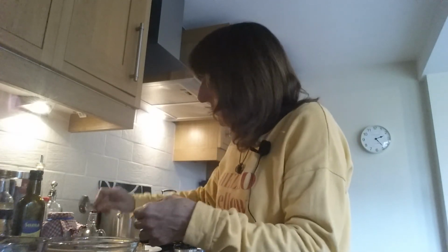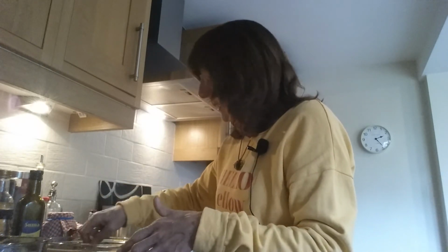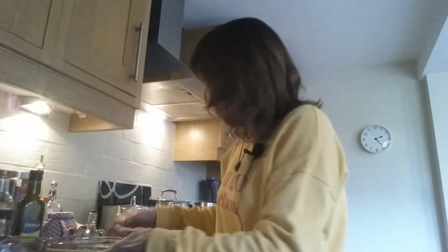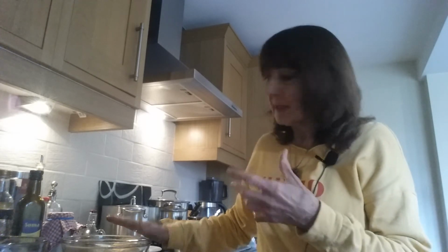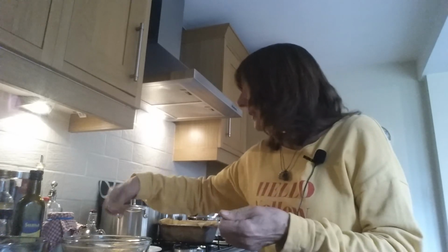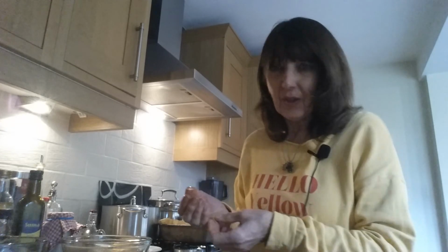But if not, you just marinate it for 20 minutes or so, put a cover over it, and then what I'll do is actually leave this till the evening. So I'll sit this over the side with a tea towel over the top, and then I'll serve it with some nice coleslaw. I have some coleslaw left from yesterday, which I made, and I found some wraps in my freezer, just a little mini wrap. So what I'll do is pull it up, shred it, serve it in the wrap with some salad, the coleslaw, and if you wanted to have some chips or something like that on the side, you could do so.